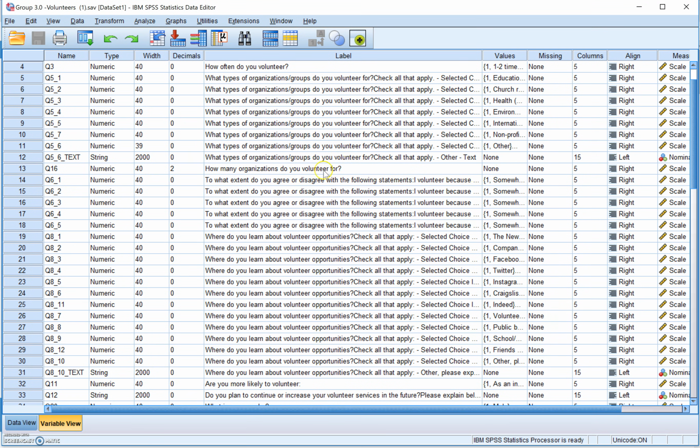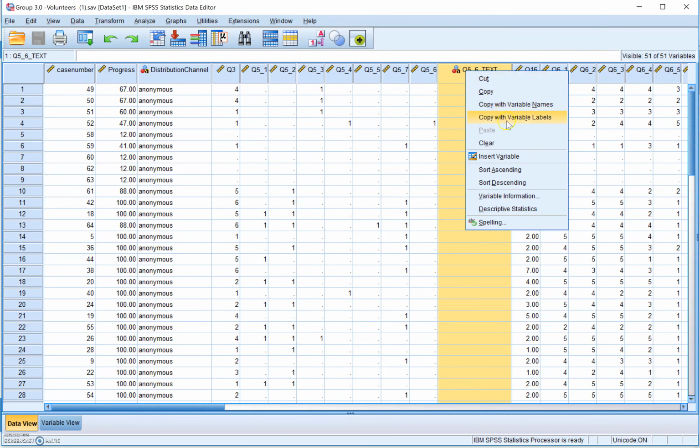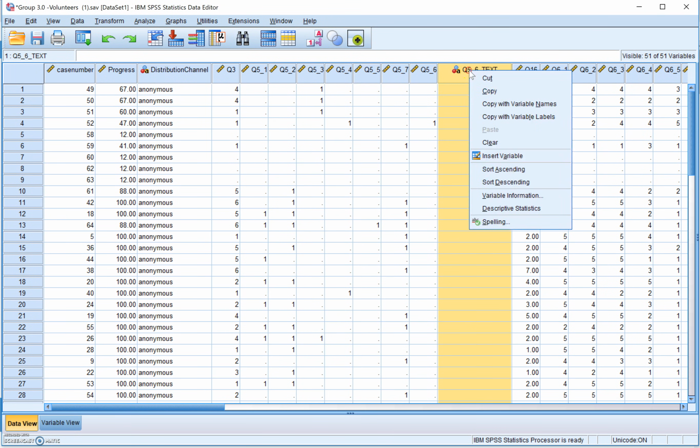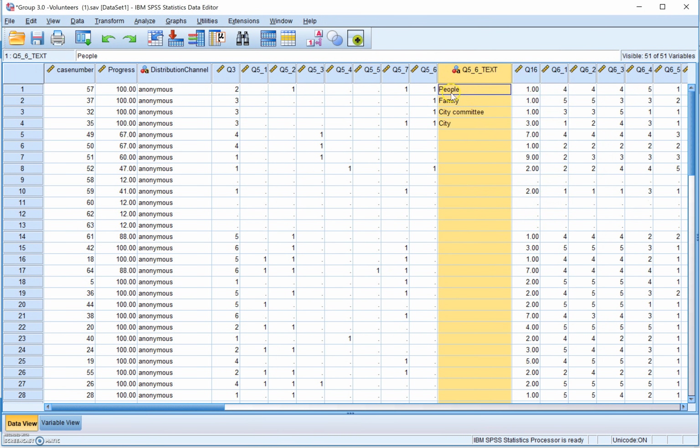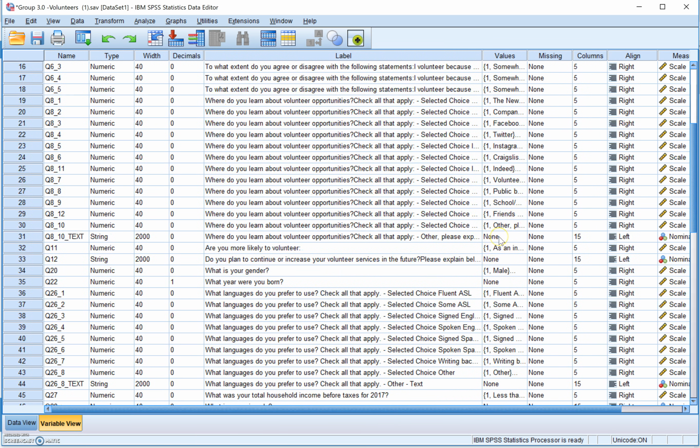All right. So how often, how many organizations do you volunteer for? That's open-ended, but it is a ratio question. Here's an other for text. So Q5 text, let's go take a look at that. Q5 text. And I am just going to sort this. I did ascending, now I'll do descending, and we'll see we have 4 answers to that question. All right, so that is considered qualitative data that we will have to do an analysis on. Okay, looking for none. This is an other that we would consider.